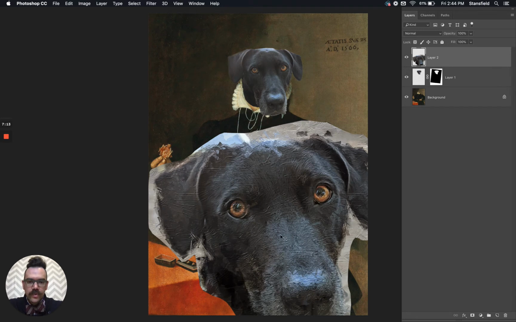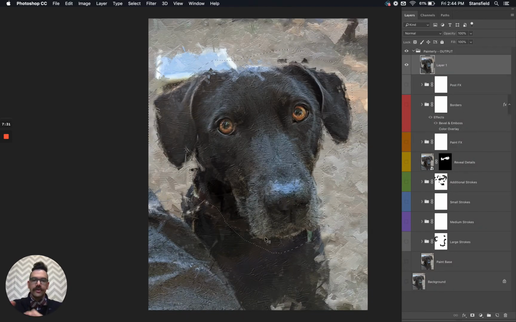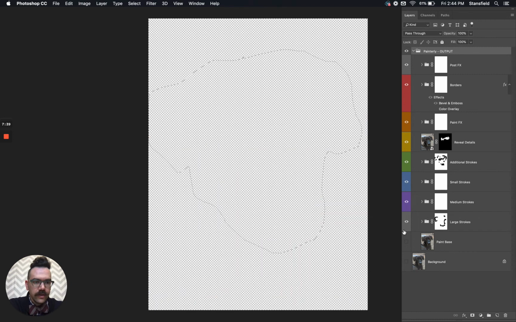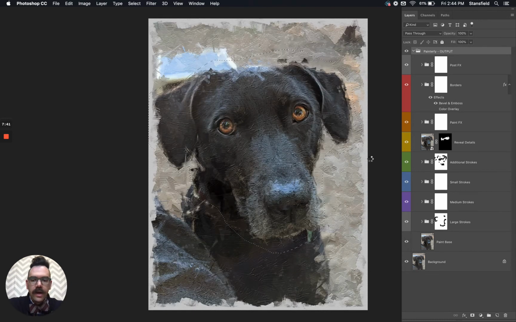Now it's a little bit too textured, and so, you know, finding the perfect details, finding all of the ways that you want to match the style of this action, this effect, to the style of your painting itself. I do think that going through and spending some time on this to try to match it and get it to be perfect is definitely a good choice, and I would recommend, I'm just going to throw that layer away there, turn the rest of these layers on here, and deselect.